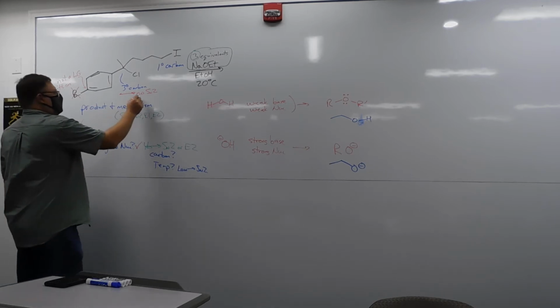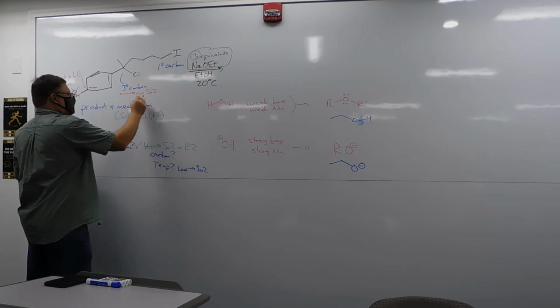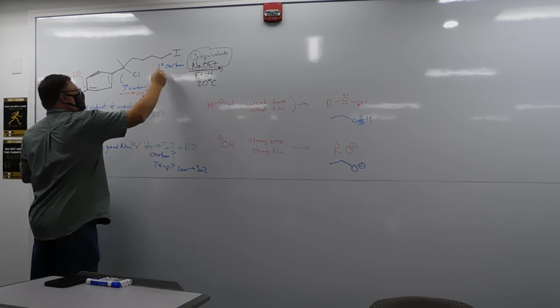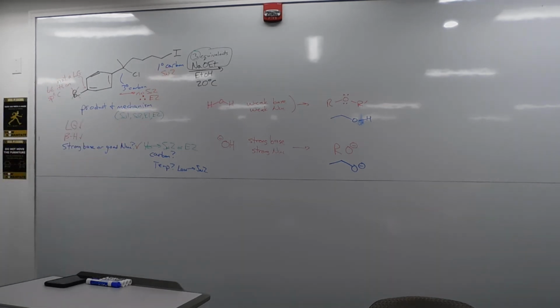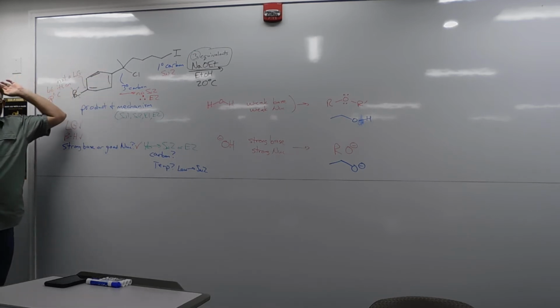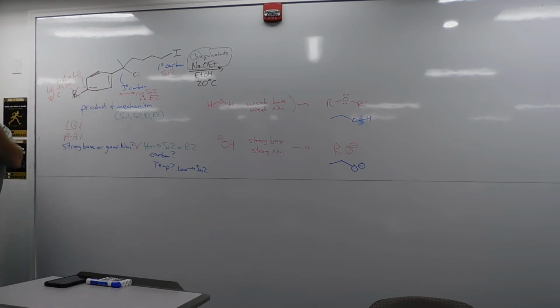So therefore, I don't know if you guys have ever seen this, 3 dots in a triangle is therefore. This is going to be E2. Up here, primary carbons do SN2 just fine, so you get an SN2 up there. Point of this one, and I think there was one on the worksheet that was kind of like this, is you definitely should look, is there a leaving group, should be one of the first things you ask. But it doesn't mean the entire molecule has to do the same reaction. The bit that reacts is just the carbon, maybe the beta carbon, definitely the alpha carbon, and the leaving group.